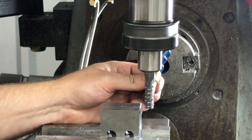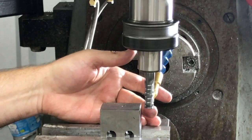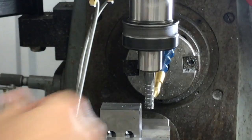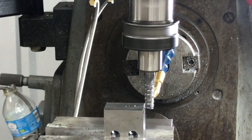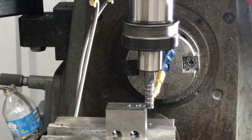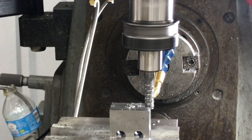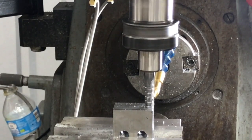And this mill could easily be pushed a lot harder than that, but I was just worried about the end mill. And the end mill is carbide, so you know how those can snap really easily, especially when you've got it extended out, and it's kind of a longer end mill, if you will. So this is a roughing mill, and again just taking eighth inch passes, not really pushing it that hard, just taking our time to get through there without breaking any tools. So we'll let you see the rest of it and fast forward you through to the next part, and we'll do a little fit up here next.